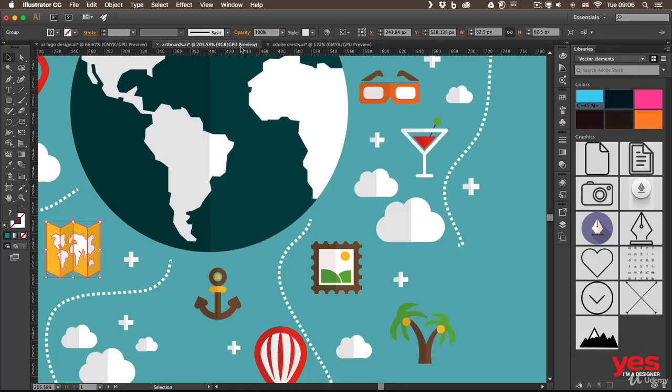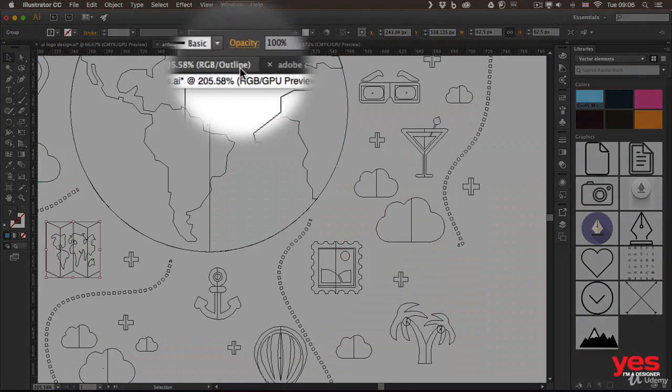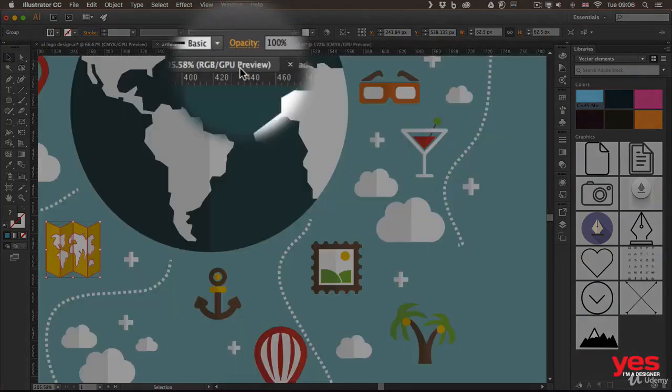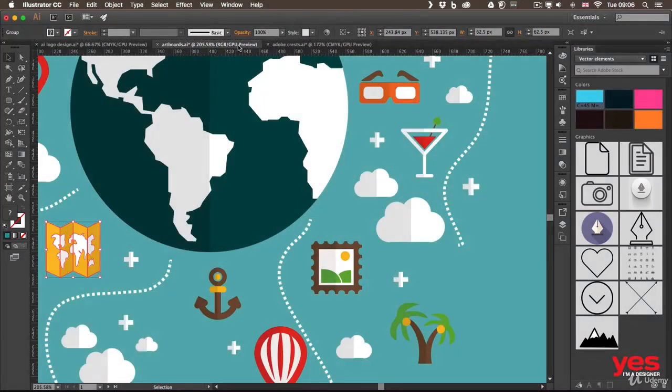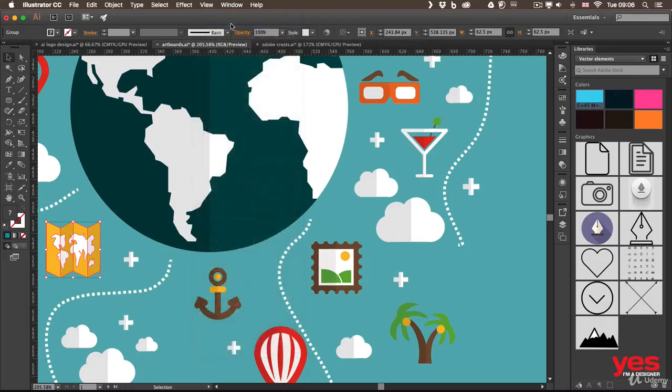You can also see here in the document tab that when I do that, it tells me that I'm in outline mode. It wasn't obvious, and then you can also go back to the normal view, which is called GPU preview. Now, since Creative Cloud, you can also switch between CPU preview and GPU, so whether the processor generates the view or the graphic card.